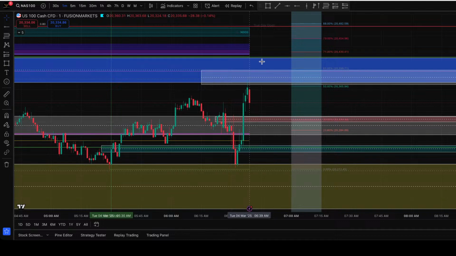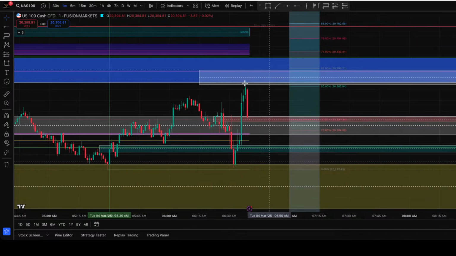The manipulation zone helps you. It protects us. Because they're trying to, as the zone is well named, they're trying to manipulate you. So until it breaks that, you're not going to manipulate me. So if you want to run it up here, now run it back down, that's fine.